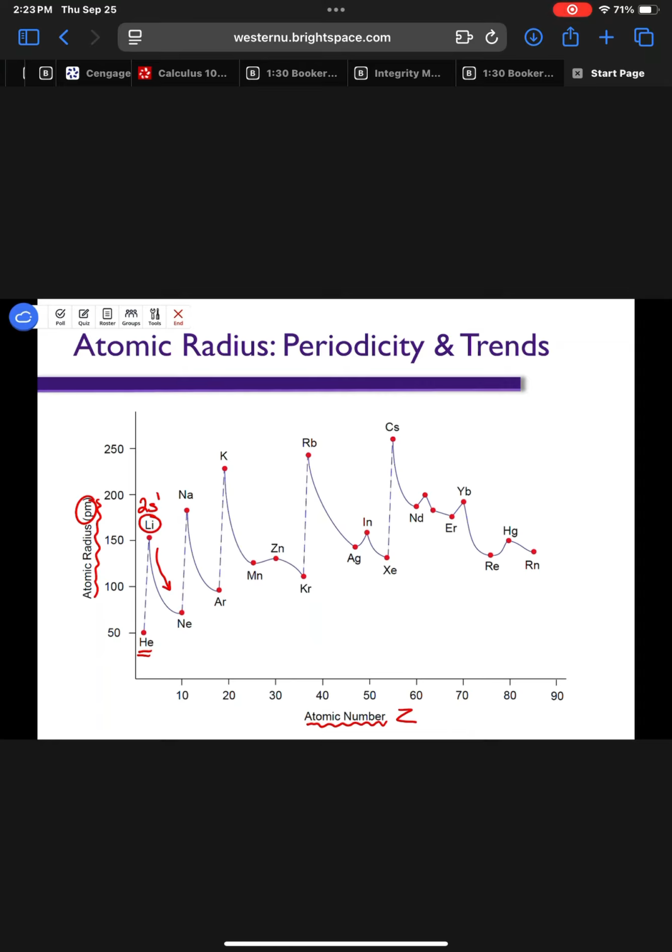We've filled up the 2s and the 2p. Well, then we add another proton, we add another electron, and we're now in 3s1 territory. The extra electron is added to the higher principal quantum number. Sodium is a whole lot bigger than neon. Sodium has its valence electron in the next higher principal quantum number orbital. It is much larger. And now we're in that, I guess, third row of the periodic table.